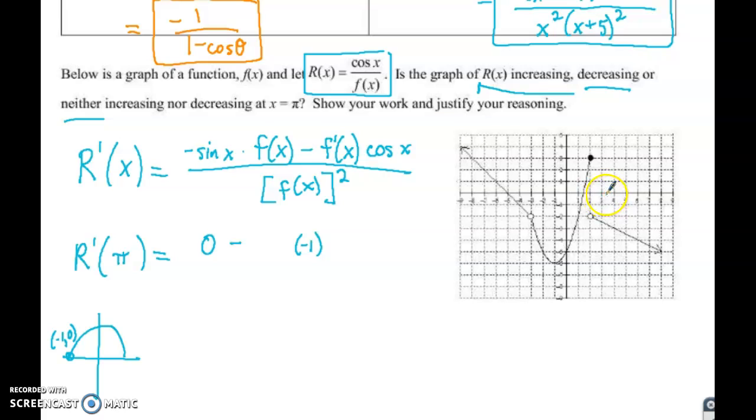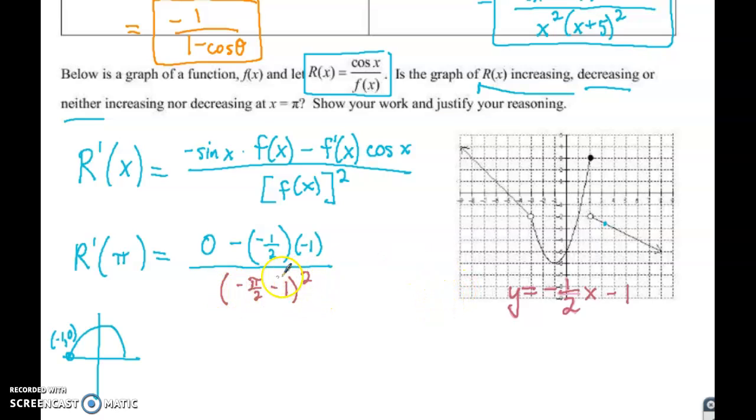Well, pi is about 3.14. It looks like this linear function. Well, anyway, the slope right there is definitely down 1, right 2. So I'm safe in saying that that slope is -1/2. Not really sure what f of pi is. Instead of approximating, you could actually find an equation of that line and get an exact answer. Like y equals -1/2 x. Looks like it would be -1. So if I were to plug in pi right there, I think I'd be safe to say that it'd be -pi/2 minus 1 being squared.